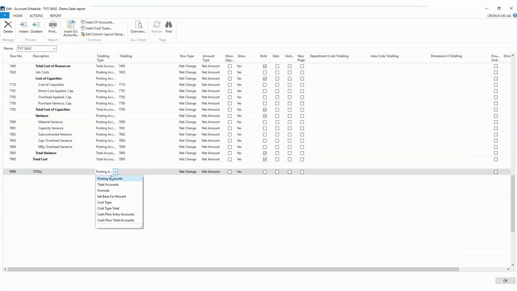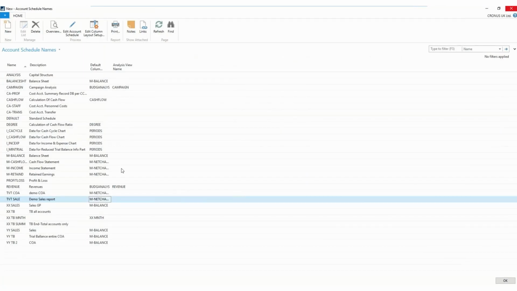And again, this is a formula, so I have to change that. And it was row 6995. And I need to add to that 7995. Why am I adding instead of subtracting? Because this is a general ledger, so it's debits and credits. I add them together to get the total. And we'll see what effect that has now. We've got it highlighted, and let's go and have a look at the overview to see what it's done.